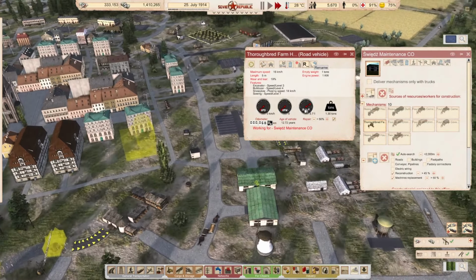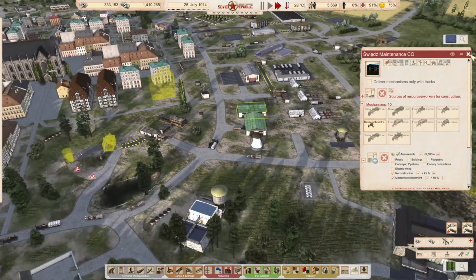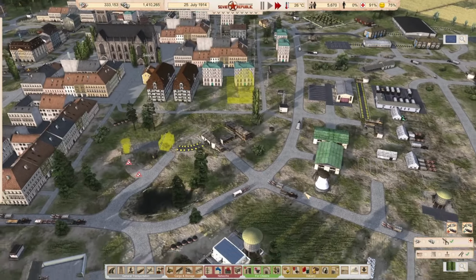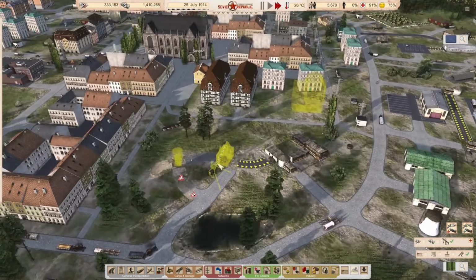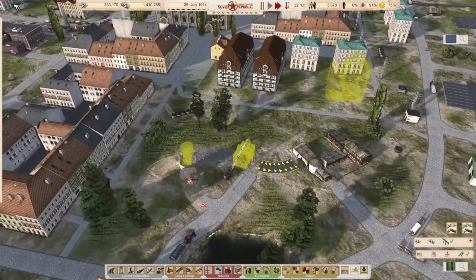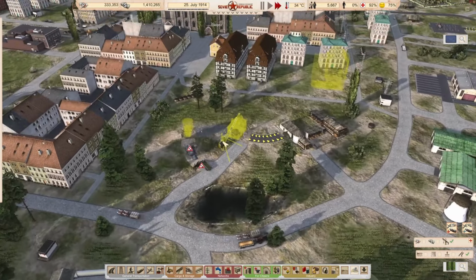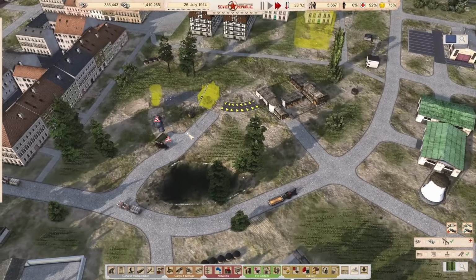But what we do need to do is start replacing these. Anyway, this is where I'm going to leave it. Hope you enjoyed the episode. Hope you found it interesting. What I'm going to do is play on and get this actually finished. So in the next part, we can then take a really serious look at replacing these.